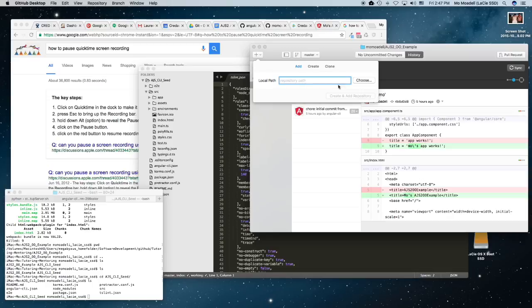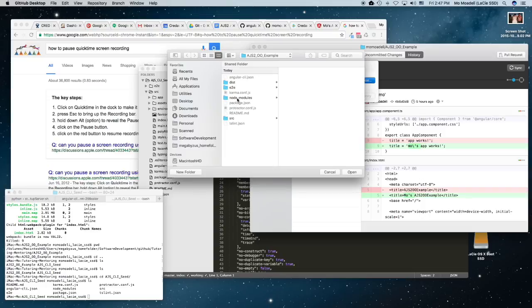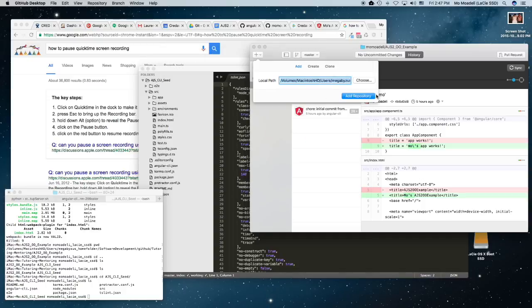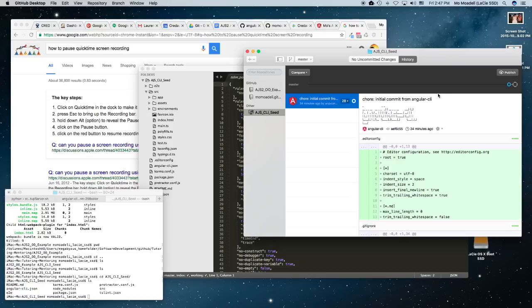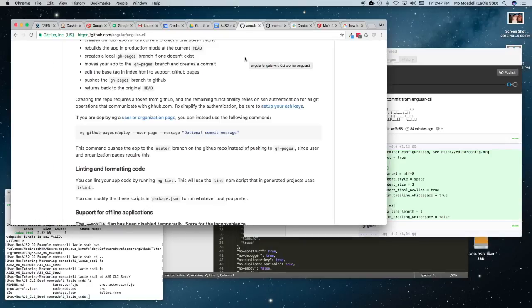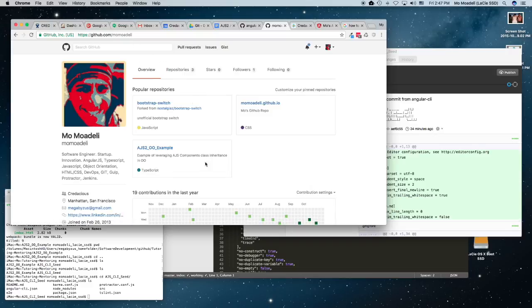Okay, and let me select it. Software development, GitHub mentoring, and there it is. And we say open, and add the repository. All right, the repository is added. Now, what's interesting, and this goes to your understanding of Git, and it's not really material right now but I'm going to mention it anyway, is that this repository is sitting on your machine, on your disk, and GitHub on the host, in the cloud, is not aware of it. So we don't see that AJS CLI seed yet.